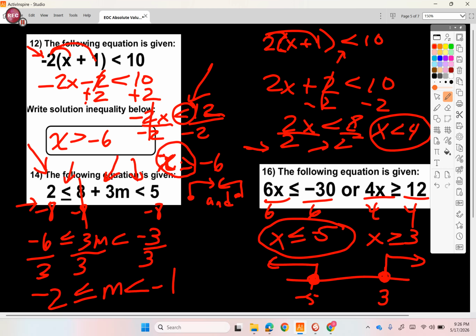And now we have our answer, and we can graph it if we want. I'll just sketch it real quick for you. Negative 2 here, negative 1 here, towards each other. Now this side does not get colored in because it doesn't have the equal to, so just make sure you don't forget to shade it in when it has the equal to stick. Don't shade it in when it doesn't. And when I say shade, I mean open or closed circle, right? Closed circles when you shade it, open circles when you don't shade it.